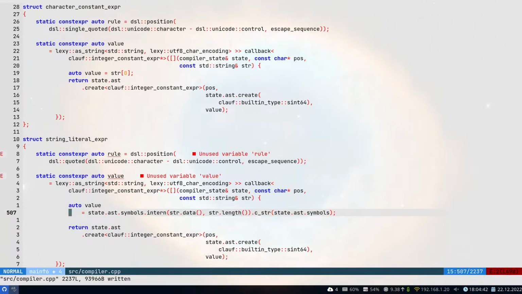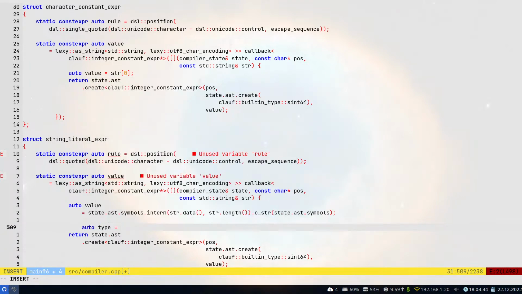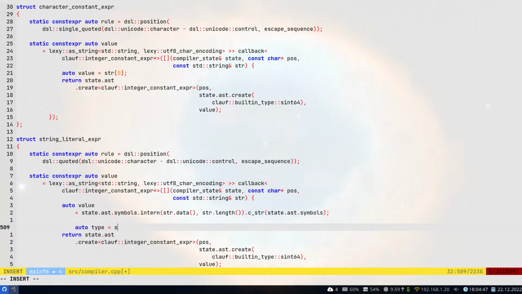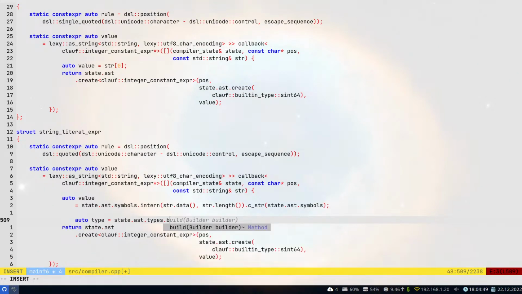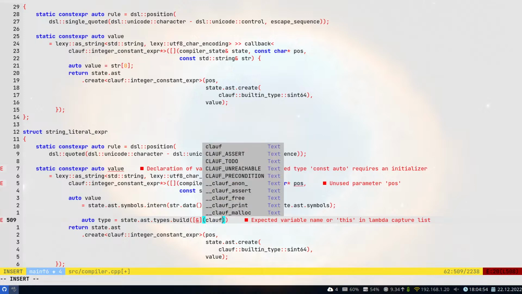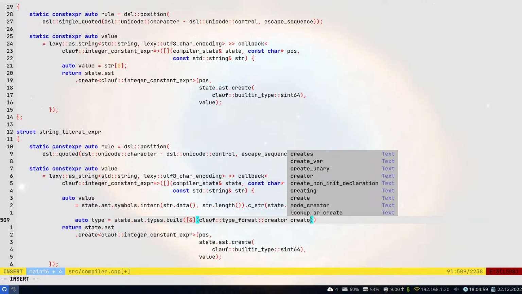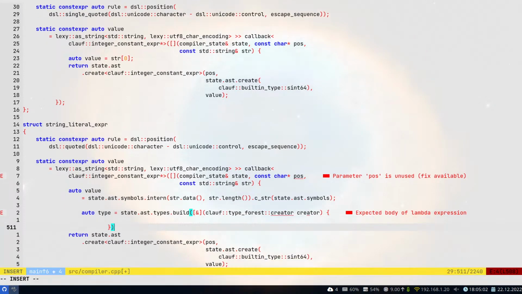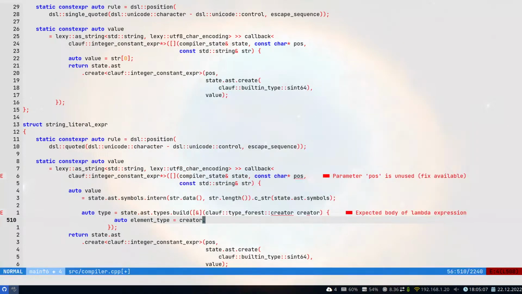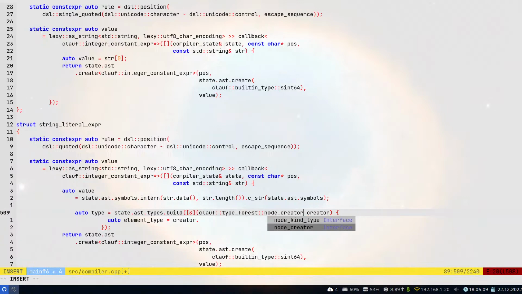Okay, so now we've got the value. The type is an array of char. So state as types build type format creator, auto element type, creator, create built-in type.